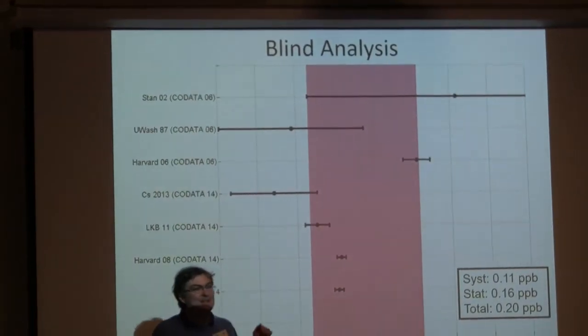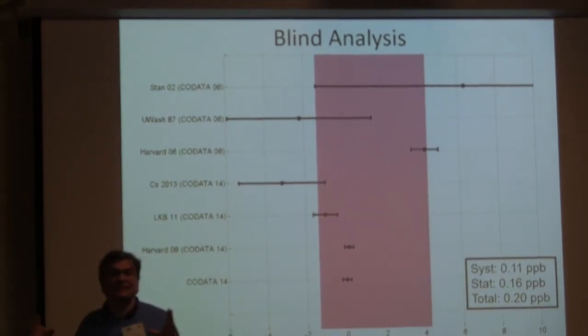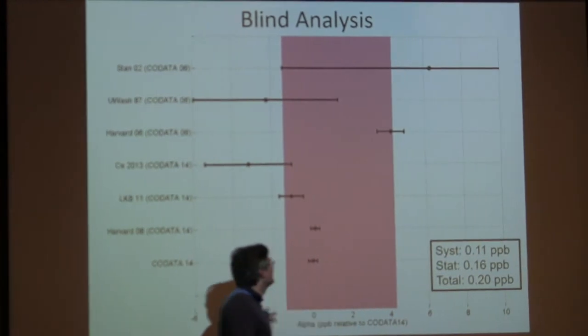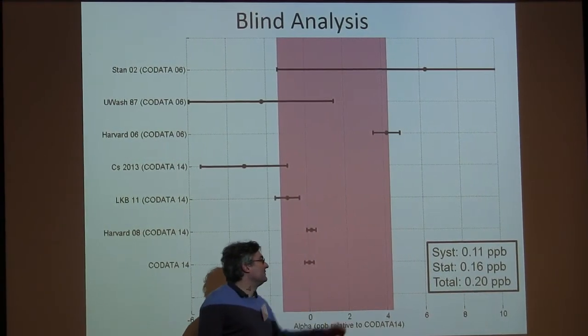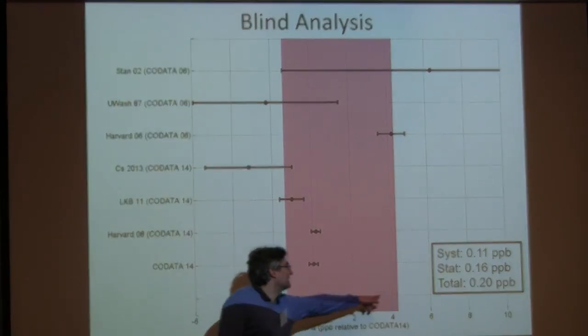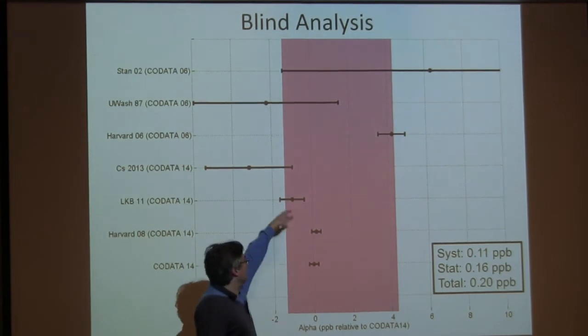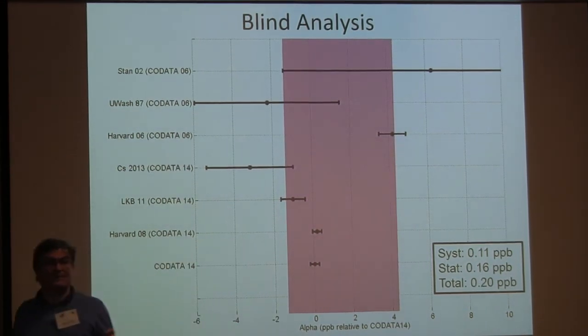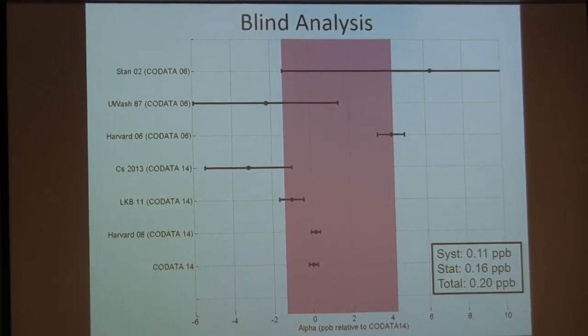However, we asked him to pick the random number in a certain range, and so for several months of the data taking campaign, this is all we knew about our result. It was somewhere in this interval, which the good news is includes previous values, but we could still be off by several sigma.